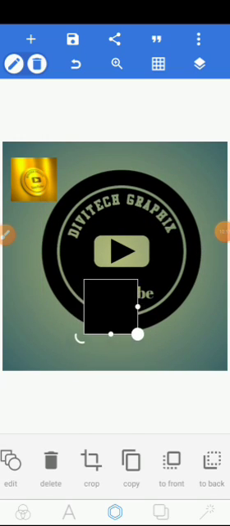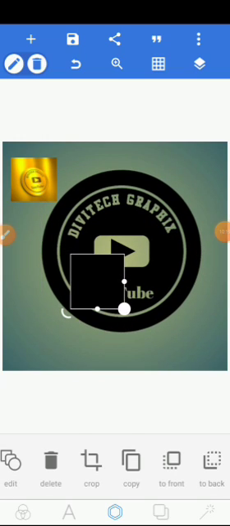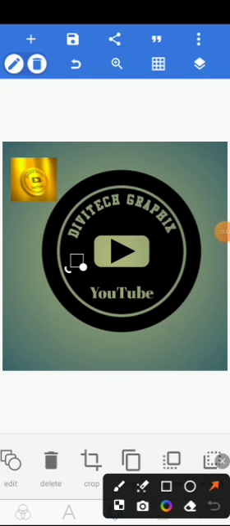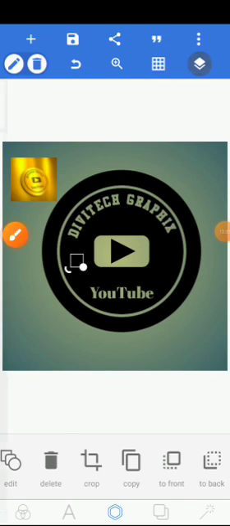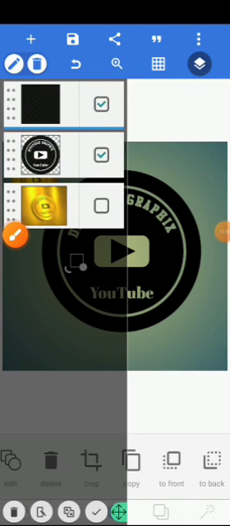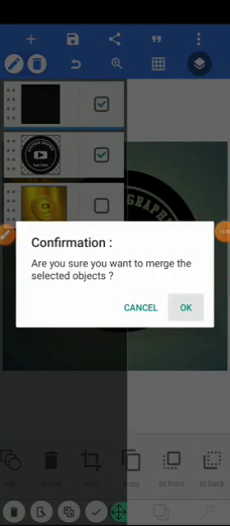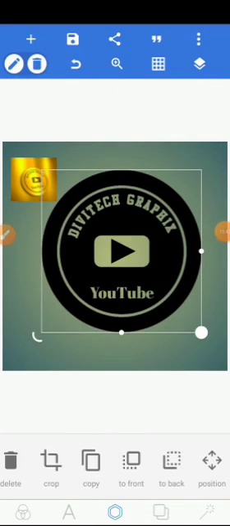Alright, so we have to place it. Let me just place my own in this place, and I hope you can see what I'm doing. So reduce it. Even if it is too small like this, it's okay. Even if it is big, make sure it will be at the black area of our main design. When it is like this, just go to the place again where you merged and merge it again, so that when we apply texture to it, it will be okay. It won't be scattered. That's why you are doing this.